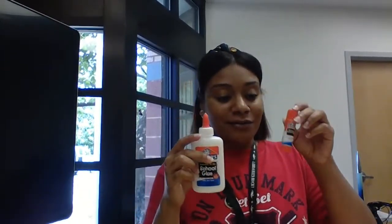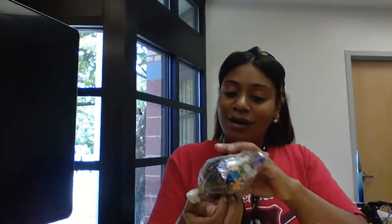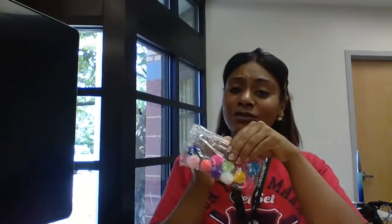All right. So I have a paper bag here. I also have glue. I have liquid glue and I have a glue stick. But you can just use whatever kind of glue you have at home. I also have some confetti here that I've used for another project, so I may use some of this to glue on the puppet as well. I also have some color balls here, or you can just use regular cotton balls. So again, it's just whatever you want to use to bring your puppet to life.